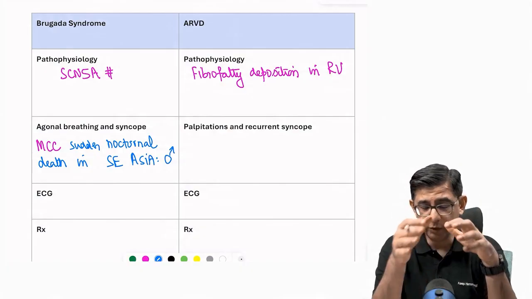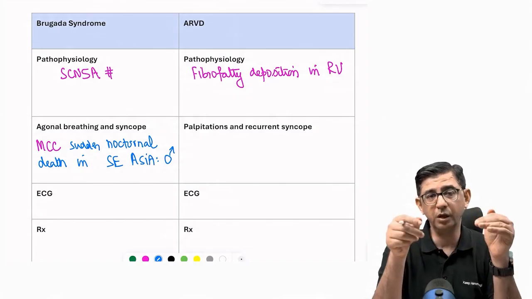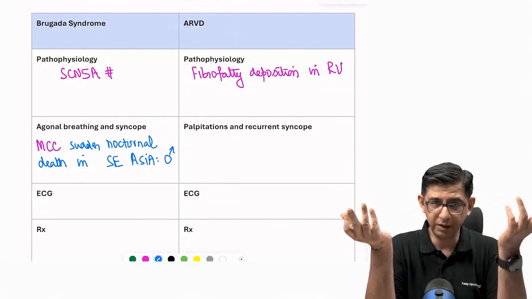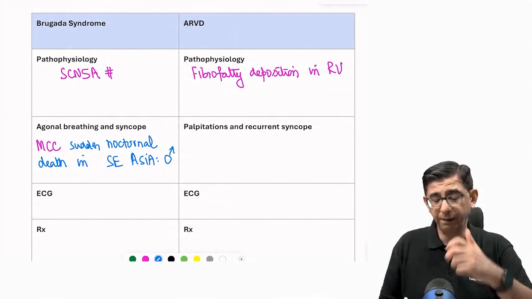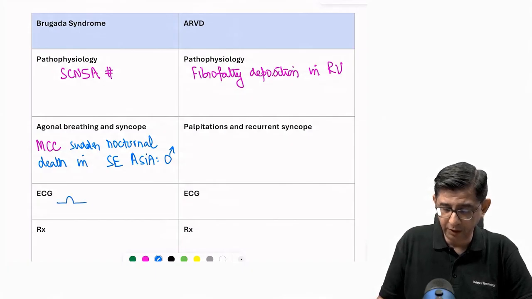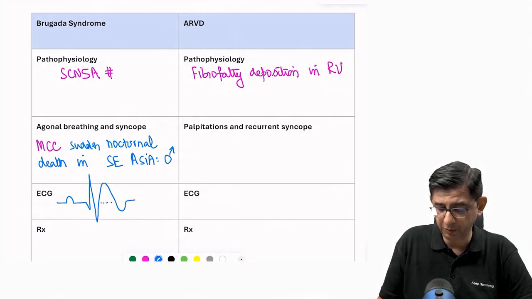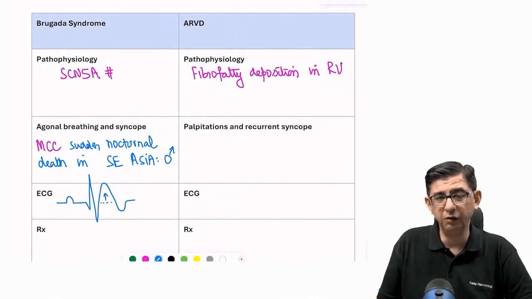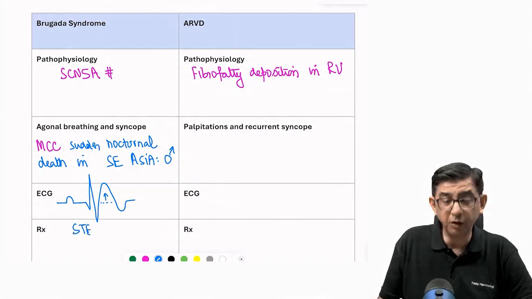Now, because there's a family history present in Brugada syndrome, his brother has come to me. He says, sir, my brother died like this in his sleep. Can I also die? So I told him, let's do an ECG. The ECG of this patient will show that feature that I had shown, that is ST elevation, but with a coved pattern. You can see ST elevation. I mean, this is the ST part, it's going up, and then there's a T wave inversion. So we call it an ST elevation coved pattern. STE means ST elevation, and coved is the coved pattern.